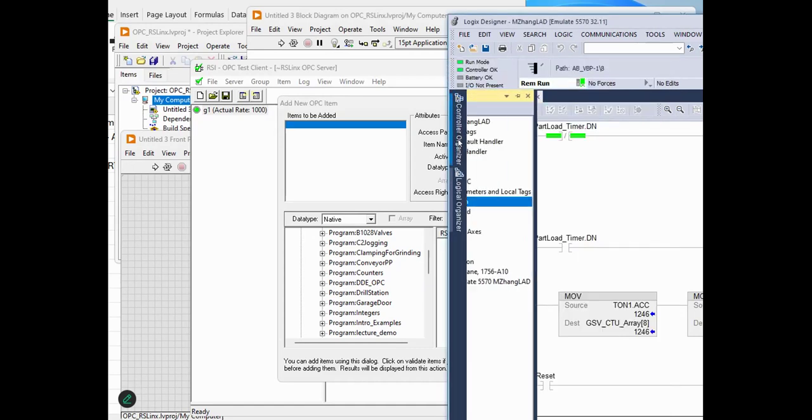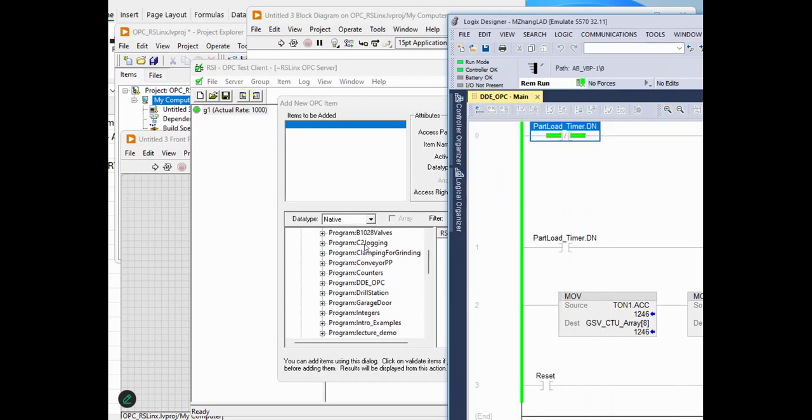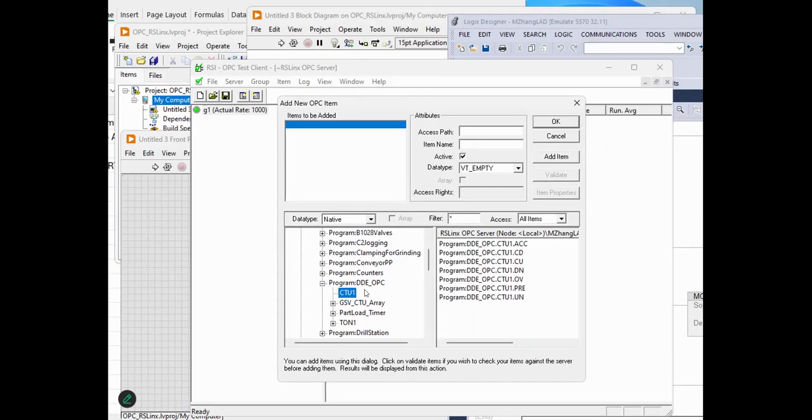So this one I created underneath the program of DDE underscore OPC. So that's where we need to find this folder on here. On the OPC client, you can see it on here, right? So there are the tags available on here. When you click, this reminds me very, very similar to the FactoryTalk View Studio when you look at the tag browser, right? So you look at the different tags and different folders.